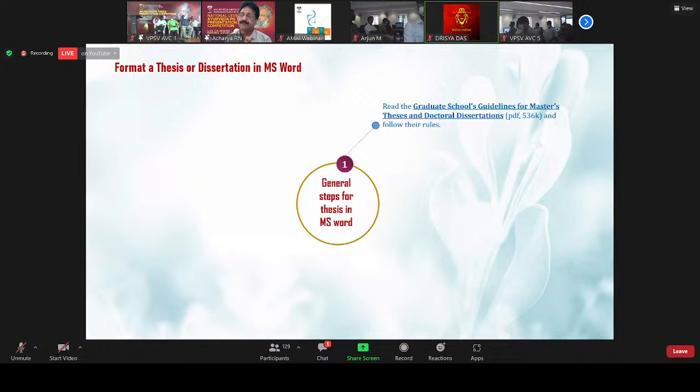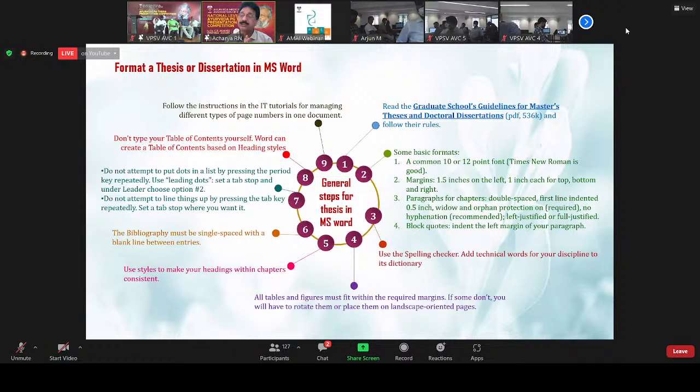Everything is well designed in an MS Word format. If you go through it and are trained, at least your students, and I request those who are experts, those who are teachers, they should train their students at least 3-5 times in their first, second, and third year how to use this technology to write the thesis in a proper format. They will be masters if they train themselves in that way.